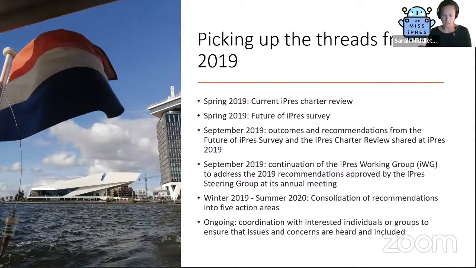It might not be immediately obvious what I'm talking about, the future of iPres. So what does that mean? I'll fill you in by going back a year, when a group of community members wanted to improve accessibility, inclusivity and transparency, and to make sure that the community of iPres was truly representative of all those people around the world who are practicing or even just thinking about digital preservation.